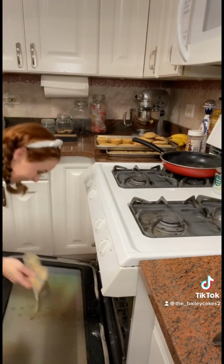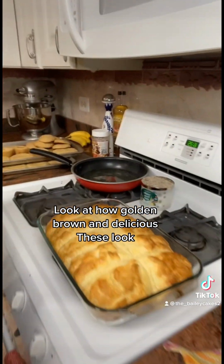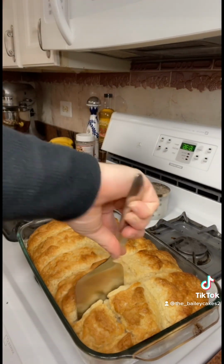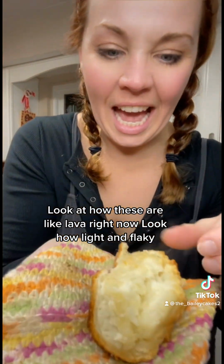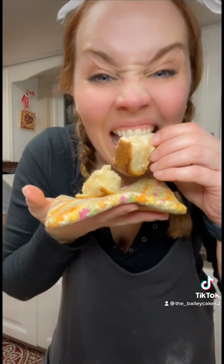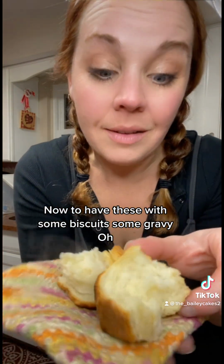Guys, they're all done. Look at how golden brown and delicious these look. So hot. Let me get one out. Look at how these are like lava right now. Look how light and flaky. Super buttery, super flaky, that crunchy outside, buttermilk goodness. Now to have these with some biscuits, some gravy. Oh.